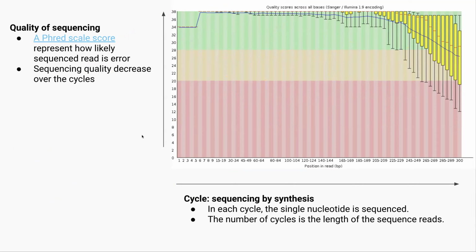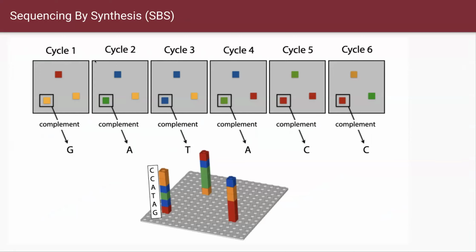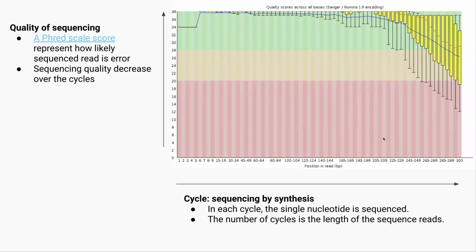As I mentioned previously, we do the sequencing by synthesis, and each synthesis we call a cycle. First cycle, second cycle, third cycle, up to 6 cycles. So how many base pairs do you reach here? 6 base pairs, right? But if you look here, you get 300 base pairs out of your library, right? Which means that you went through 300 cycles. Okay, that's an important thing.